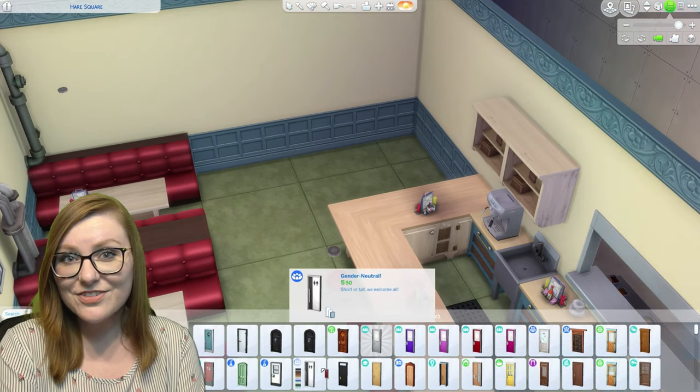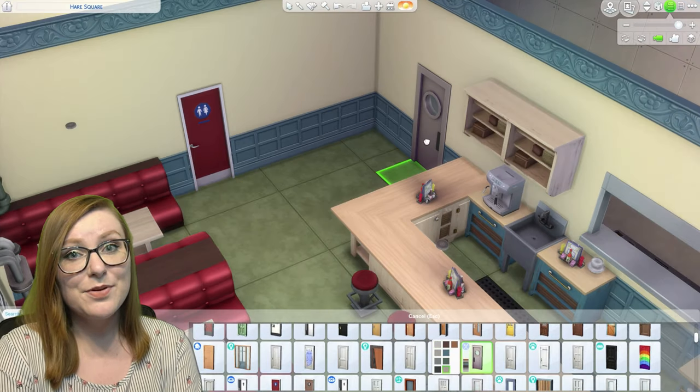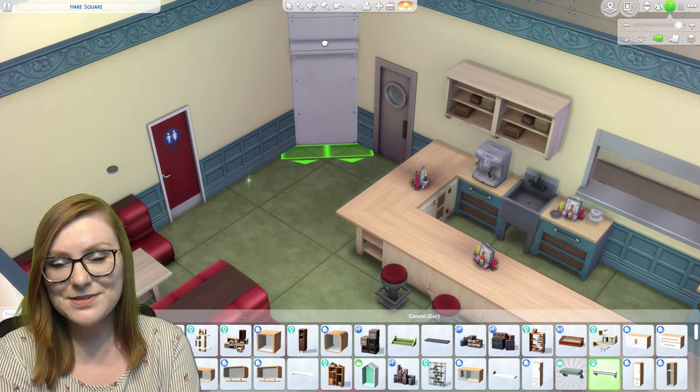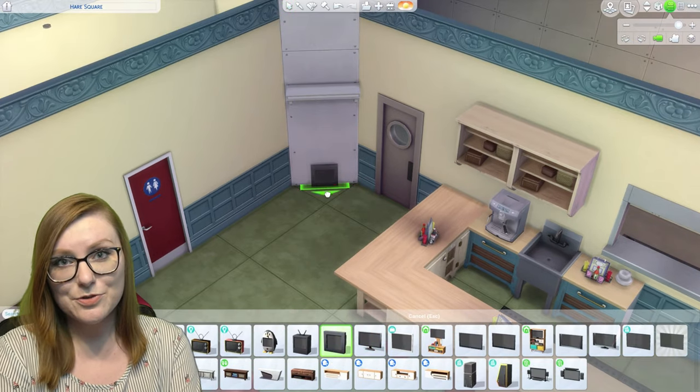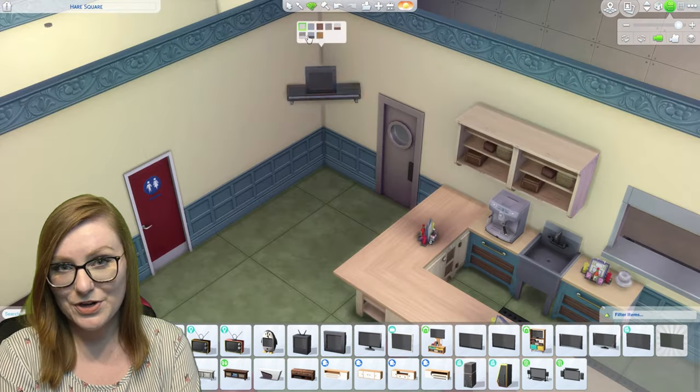In the corner of the restaurant, they have a TV that is on a little shelf. So I put a diagonal wall and then I put the shelf on it. And then once that was placed, I was able to raise up a TV, and then I just deleted the wall behind it, so it made this appearance that the TV was on a shelf in the corner.